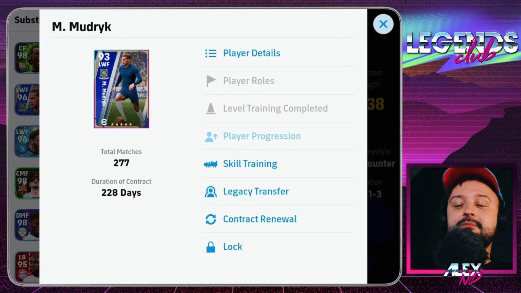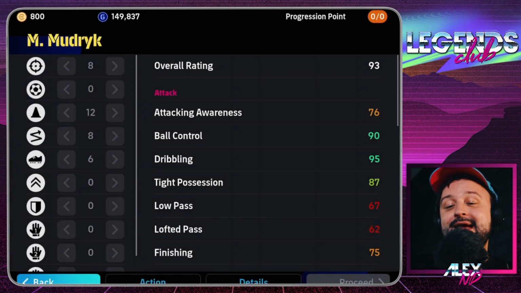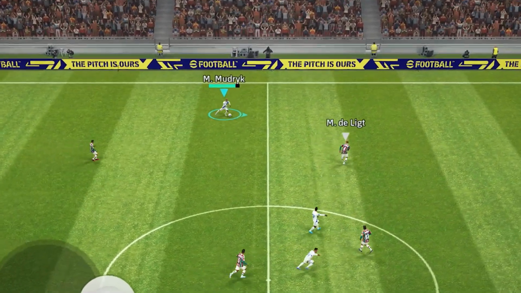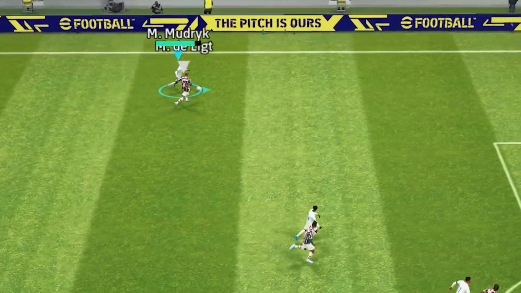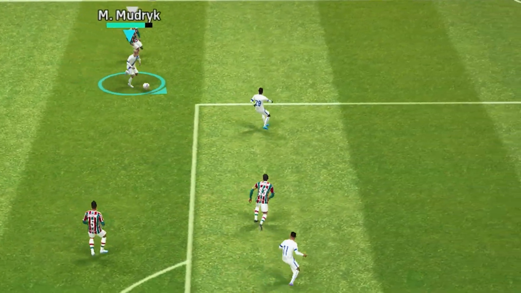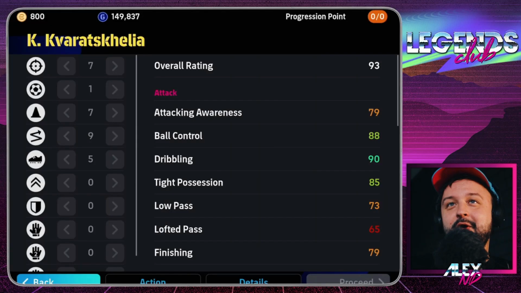Mudryk is a pace merchant for me and a super sub by default. I didn't train that on him. He has additional skills trained like through passing, like chop turn, or I think I gave him flip-flop as well, or soul control to ensure that he performs special double touch. Very pacey, great dribbling, fantastic card as a super sub, does the damage for me, and obviously against my opponents.